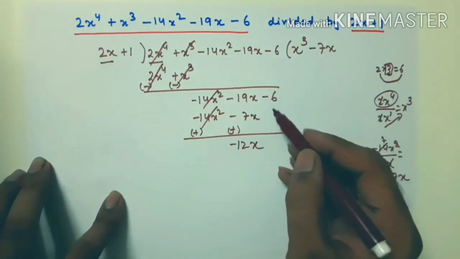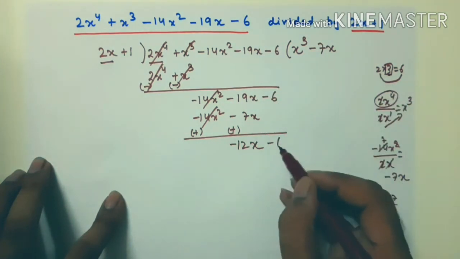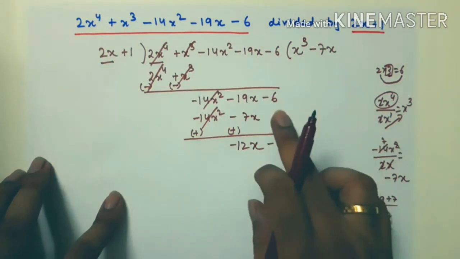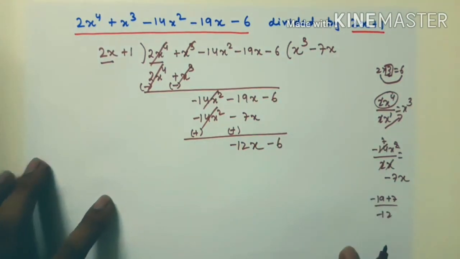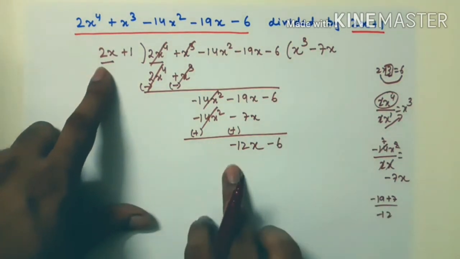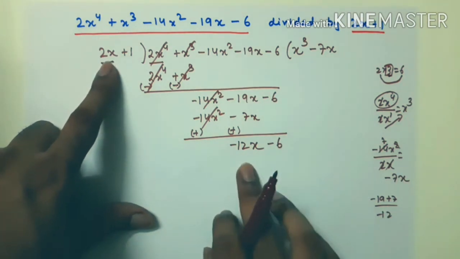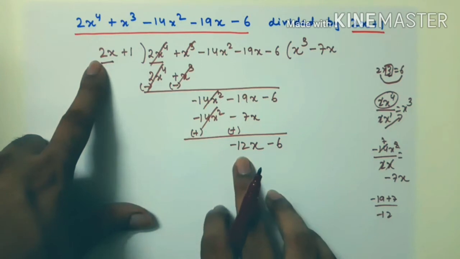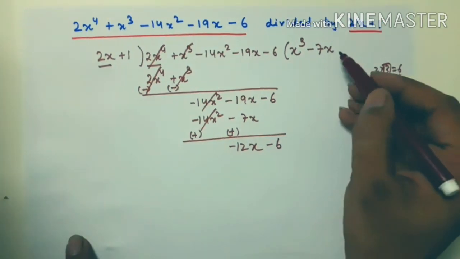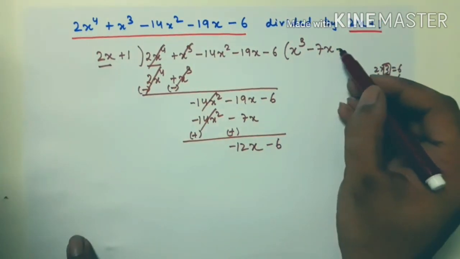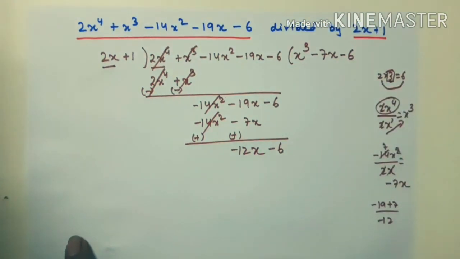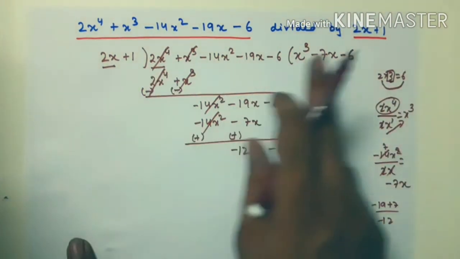So next thing is minus 6 is minus 6 as it is, as we have no constant to subtract, so we will just bring it down. The last step is here, 2x is there, minus 12x is there. So x into 1 is x, that is okay. So 2 into how much will be minus 12? 2 6s are 12 and we have minus, so we will put minus 6. So 2x into minus 6.